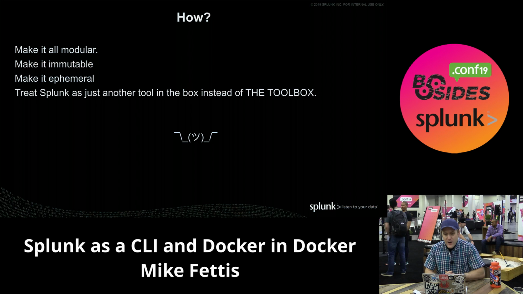So how am I going to do that? Well, we're going to make Splunk into a module. We're going to make Splunk pretty much immutable. And we're going to make it ephemeral so that everything that we're doing inside of these things is all managed as code, managed as one unit, and you can pass that around. And it's going to treat Splunk as just another tool in the toolbox instead of the entire toolbox, which I know is a little bit blasphemy. It's probably why this talk got rejected. That's okay. We love you anyway.